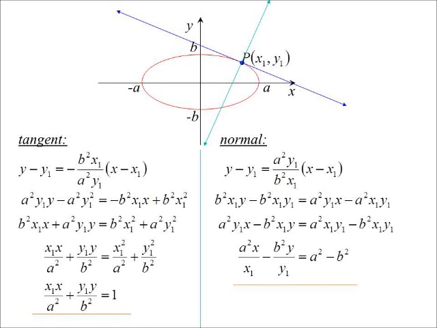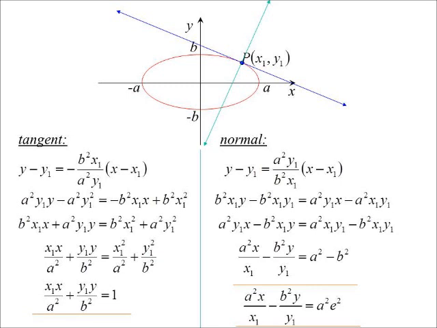A squared minus b squared. For an ellipse, what's the significance of that? Remember that formula? e squared is equal to a squared minus b squared over a squared. Well, if I multiply both sides by a squared, I get that a squared minus b squared is a squared e squared. The foci squared. So I could rewrite that one to be, well, the left-hand side, but equals a squared e squared.